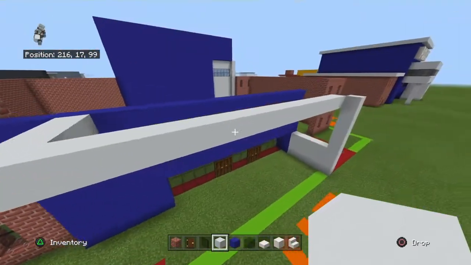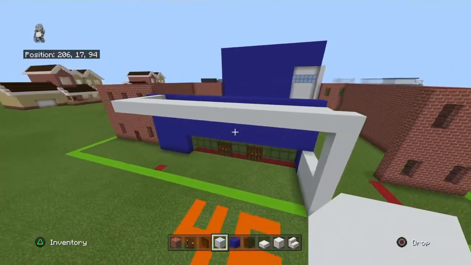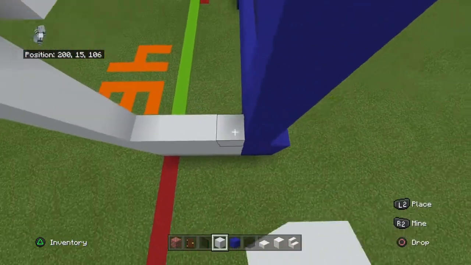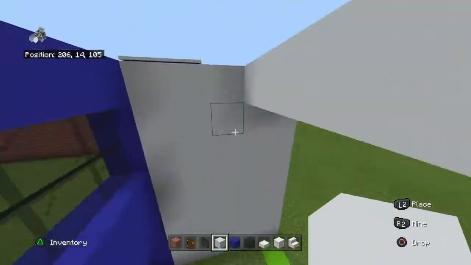So you have that row of white concrete, you just want to place another row in front of it. That'll actually make things easier. But yeah, and you can also just fill in this left section here with white concrete. Just like that.